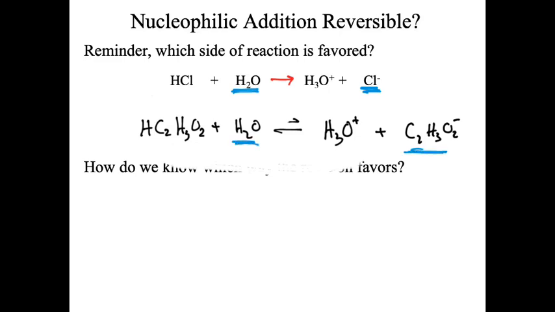H2O versus C2H3O2. When we make that comparison, which one's more stable? Because it's neutral. First rule right out of the gate tells us the reaction favors the reactants. Do I need to know anything about pKa's? No. You don't need pKa's to make these conclusions. You can just use those same rules: charge, size, electronegativity, resonance, and induction. This is why I told you to memorize them. This is why you'll see it again on exam 2, but you'll see it in a trickier fashion.